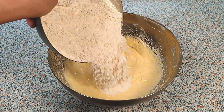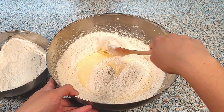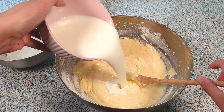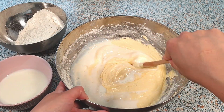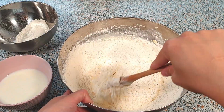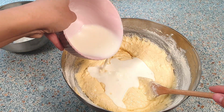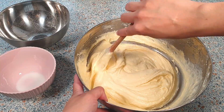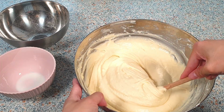Lastly, I'm going to add the flour mixture, alternating with the 300 milliliters of buttermilk, simply like this. I'm just going to mix this gently by using a wooden spoon until everything is well combined. Make sure not to overmix this. Scrape the sides of your bowl once in a while. This is the consistency we are looking for.